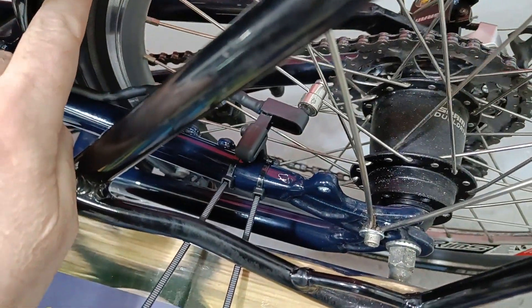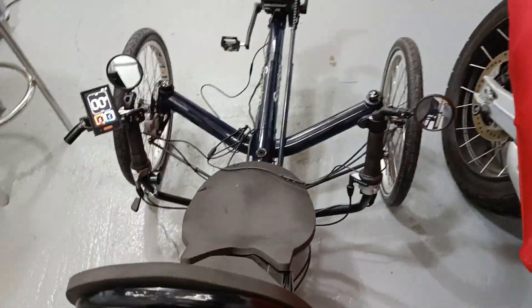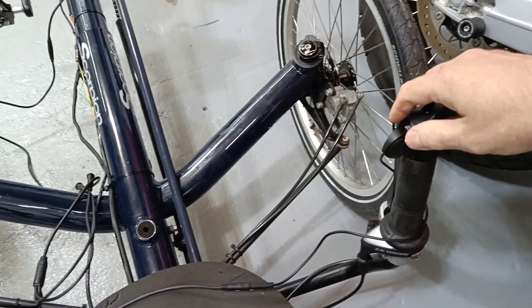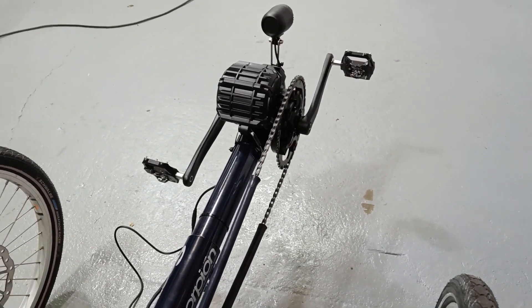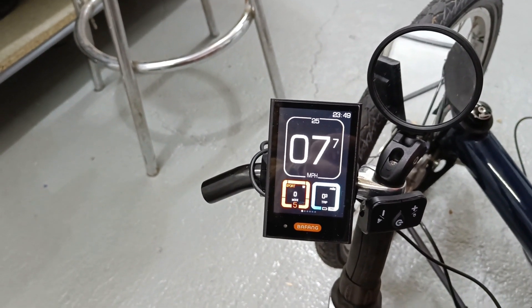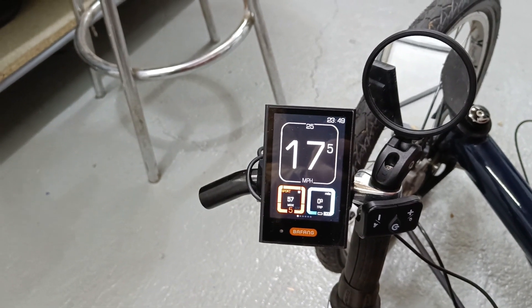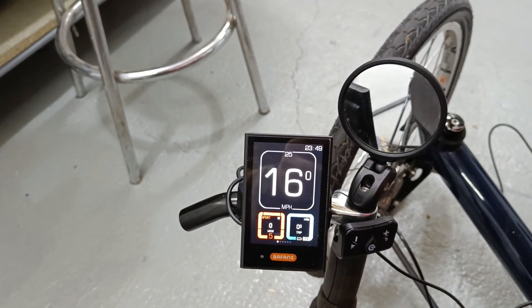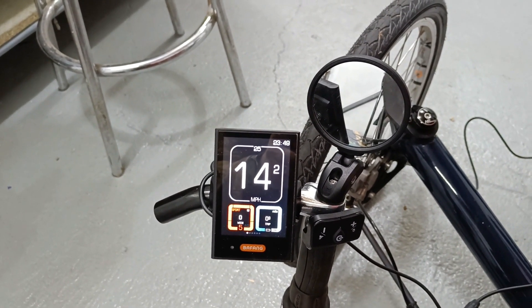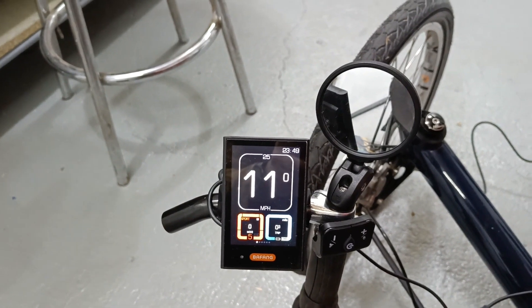It's so easy to break it as well. But yeah, I put the sensor on and it's nice and close as it needs to be. It seems to be all working now. So I need to do a test ride. Just on the right side here - the throttle - and we can see the chain going there in the front and we can see the speed now. So it doesn't cut out with that error code 21. It seems to top out at 17 miles an hour. I think that might be a legal restriction. I thought it was 19 or 20 miles an hour, but it seems like maybe it's 25 kilometers an hour or 17 and a half miles an hour.